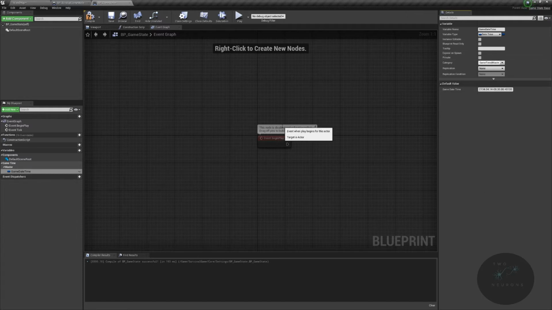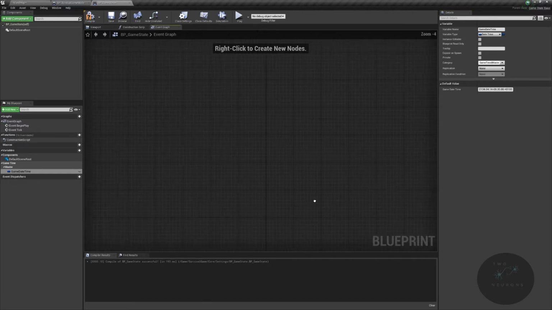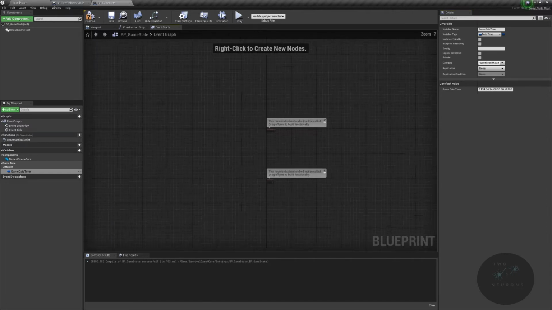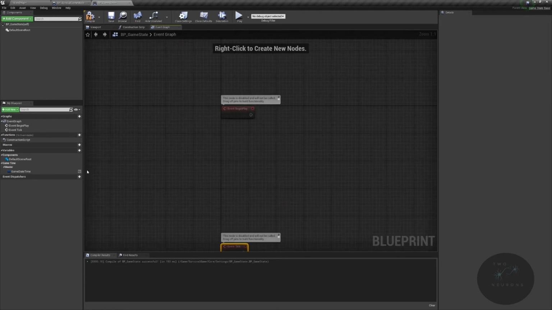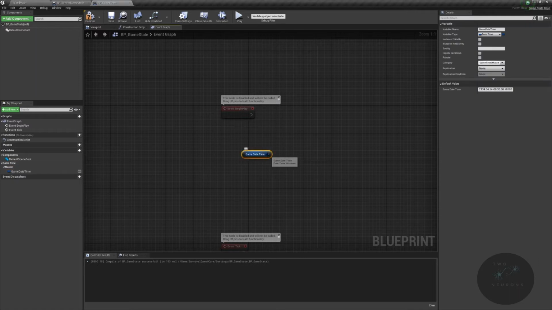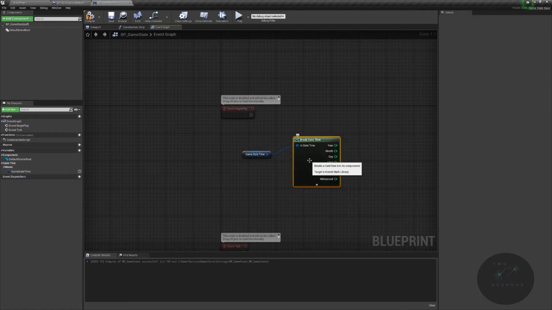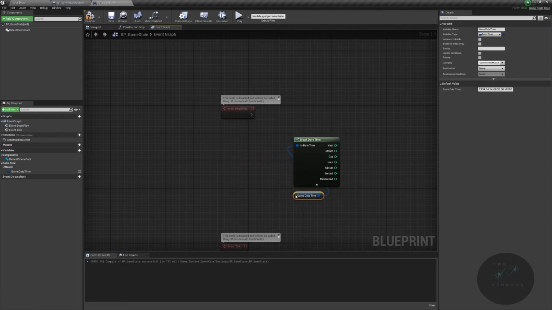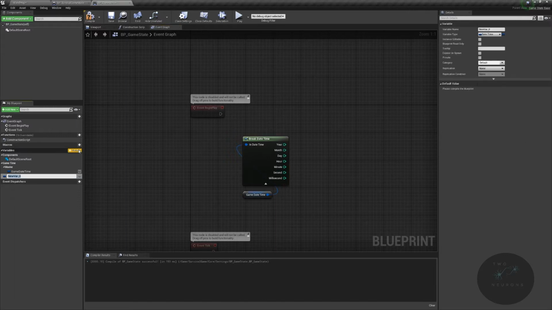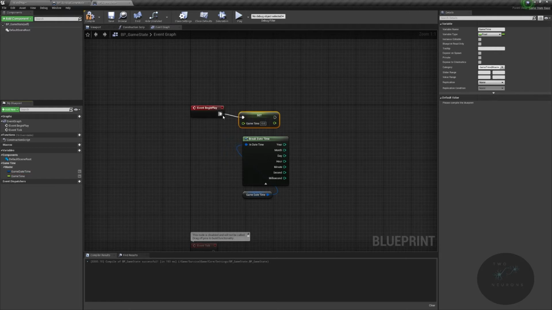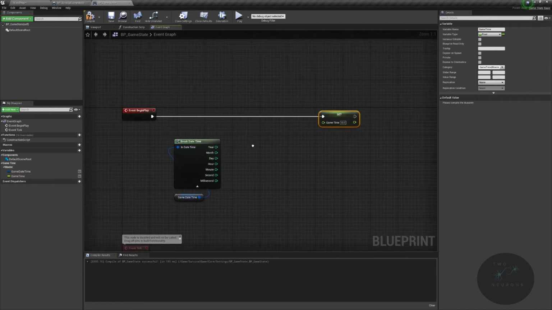Of course, we need to then take this information and set that for our game time. So our game time is a float that is going to include our hours, minutes, and seconds. So I'm going to take this date time structure here, I'm going to get it, and then I'm going to break it. With it broken, and I can't hide unconnected pins in this version, unfortunately. I don't know what's going on with that. I'm going to leave it as is just for a moment. I'm going to then create a new variable called GameTime, which is of type float, and it's going to go into that master category, and I'm going to set that on Event Begin Play.